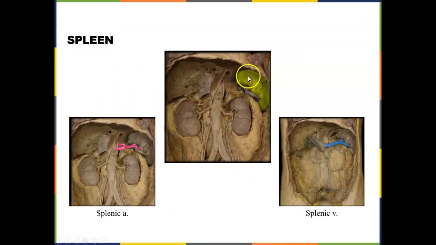And so again, here's that spleen. You have a splenic artery that feeds the spleen. We have a splenic vein that drains the spleen. And this comes from that celiac trunk, okay? And then the stomach would sit right here. And underneath the stomach, right here, would be where the pancreas is located.